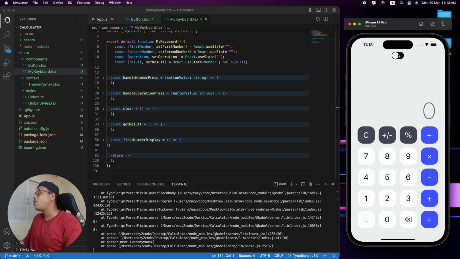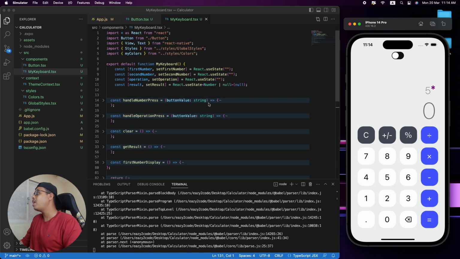Now let's see whether the operations are working fine. 5 multiply. As you can see, when I'm multiplying 5 by any other number, the first number went to the top of the second number that we have just defined in our get result. Now let's go 5 multiplied by 5, that equals 25, in which we're giving it a different text color. You can change it as you like. For now I'm going to go with light blue. I can clear it. I will just write any kind of number, and when I press on this cross button, it's gonna delete one number.